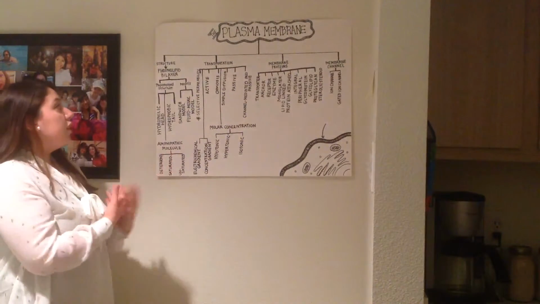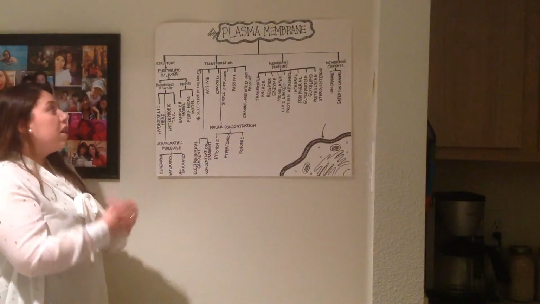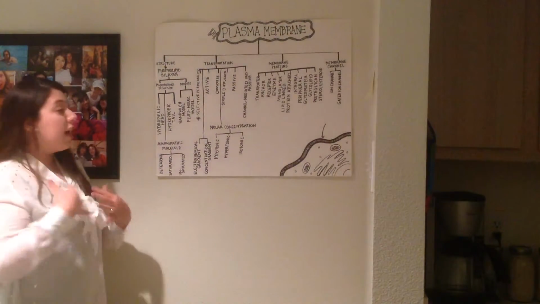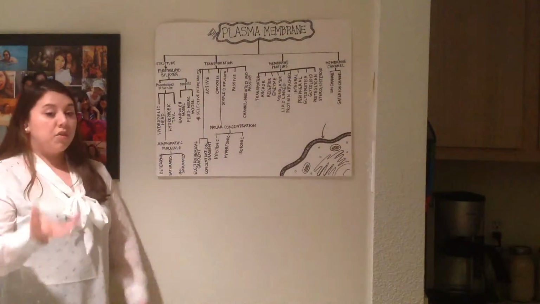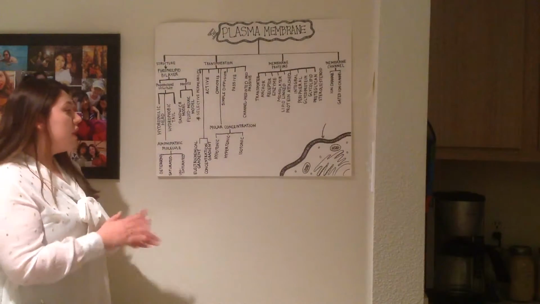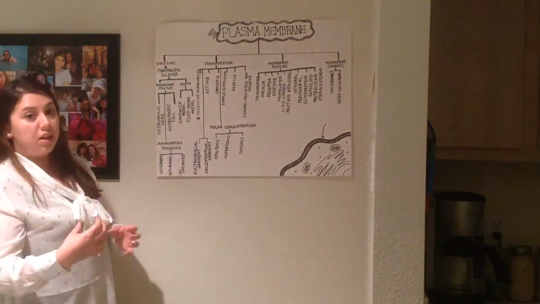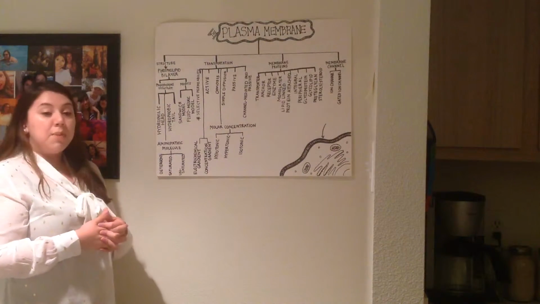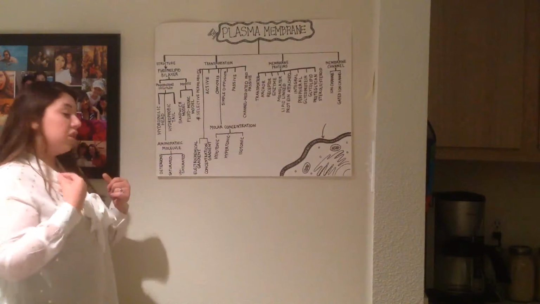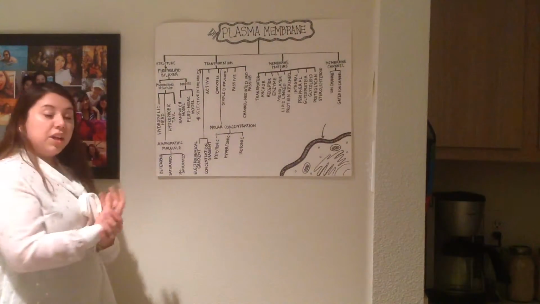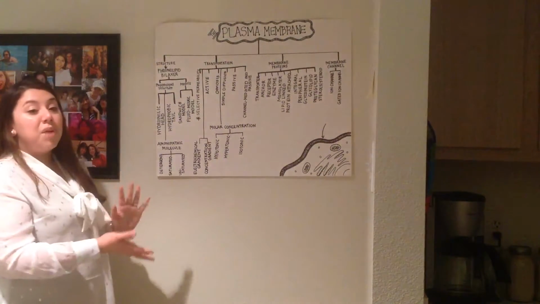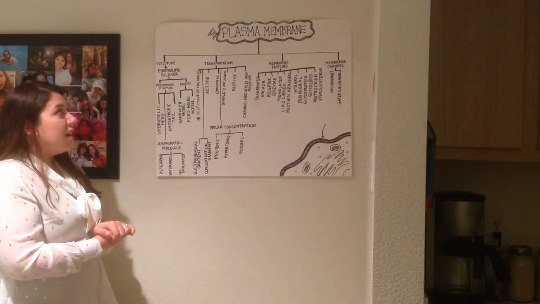And under structure, for example, I put phospholipid bilayer. Under phospholipid bilayer, I put phospholipid structure, which is a term that I added myself. And the phospholipid structure would include a hydrophilic head and a hydrophobic tail. And under that, which is another subcategory, would be amphipathic molecules. And 3 types of amphipathic molecules would be detergent molecules, saturated fatty acids, and unsaturated fatty acids. And that is my membrane concept map.